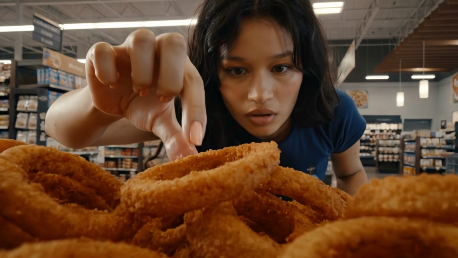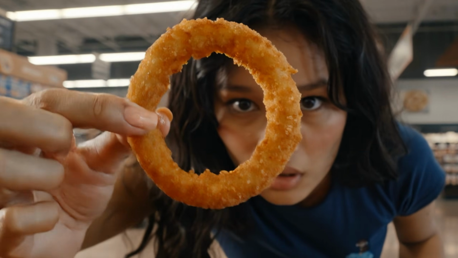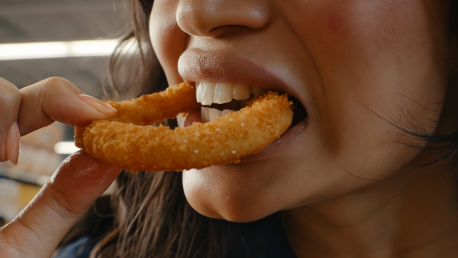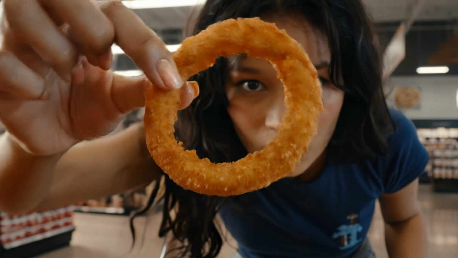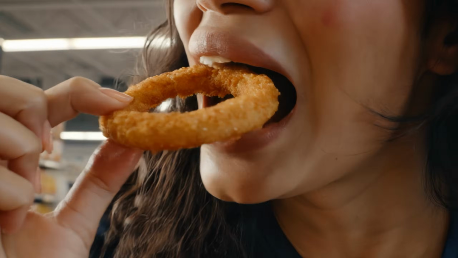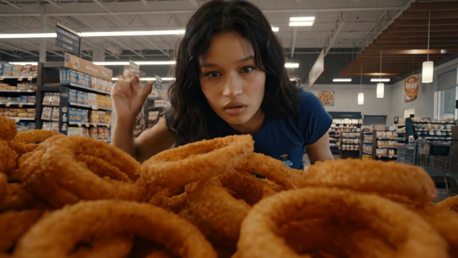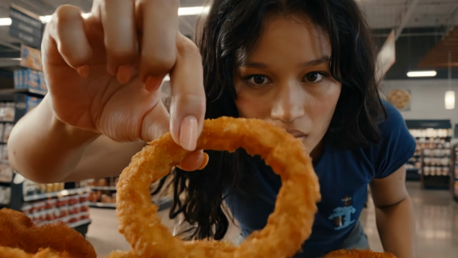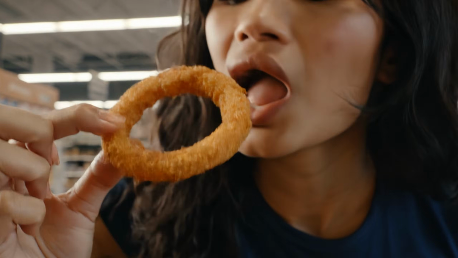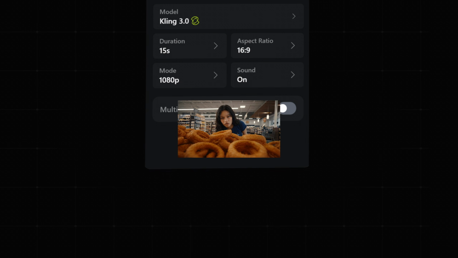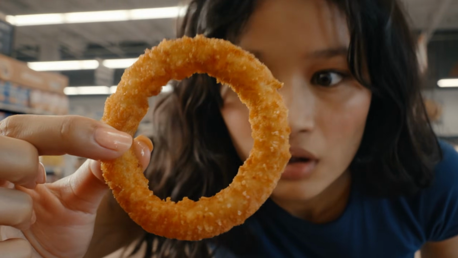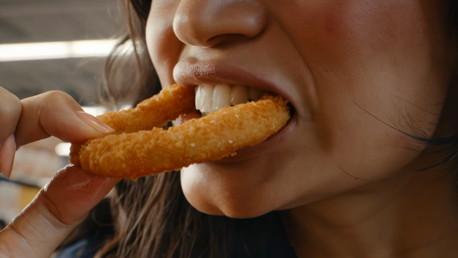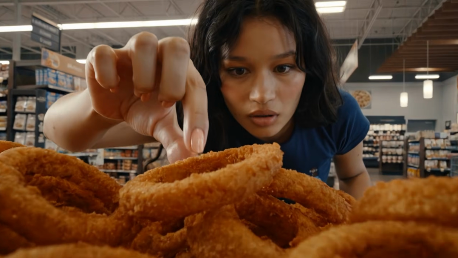Look at that, just insanely realistic. Let's see, it nailed the camera movement, it stops exactly where we need it, and the slight shake makes it feel really natural. The sound, it captured every little detail. It has a nice ASMR feel to it, and the slow-mo with no morphing. At this point, I genuinely can't tell if this looks way too real or if I'm just really hungry.